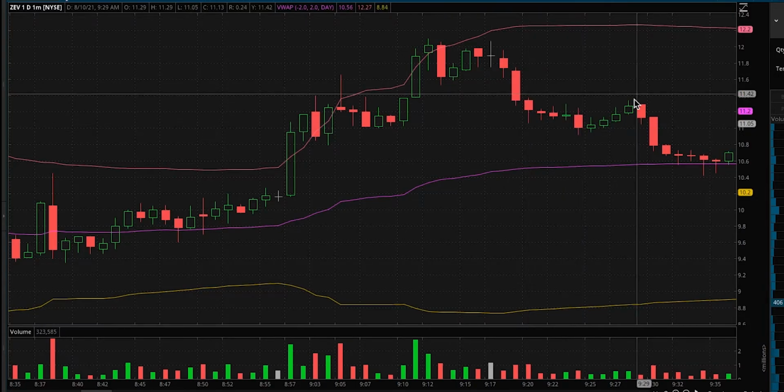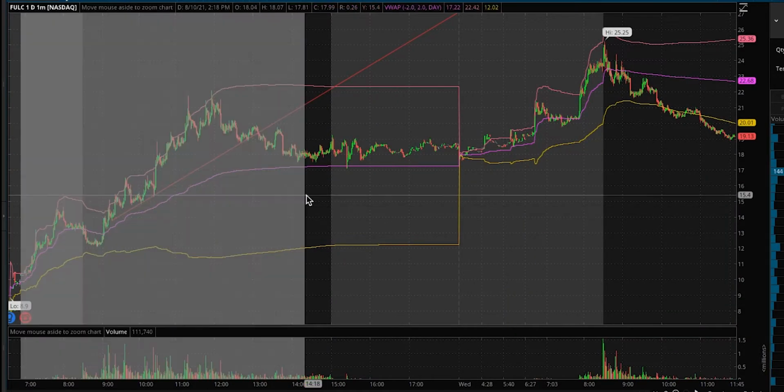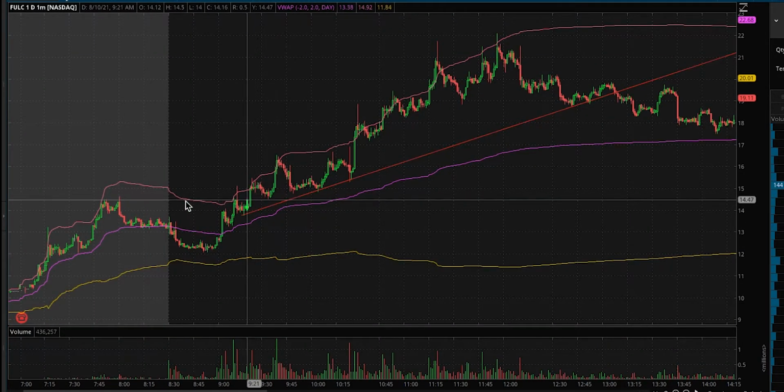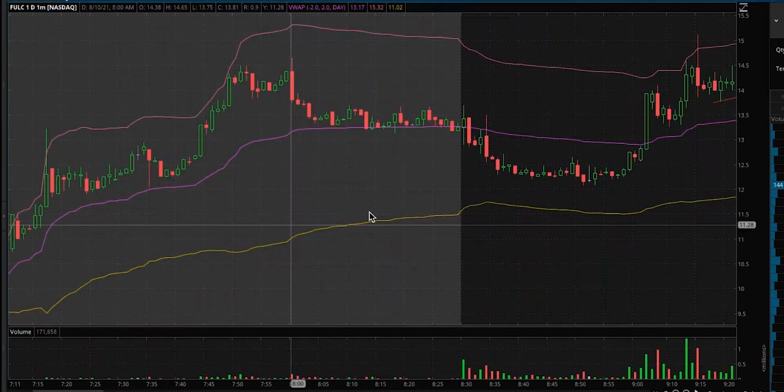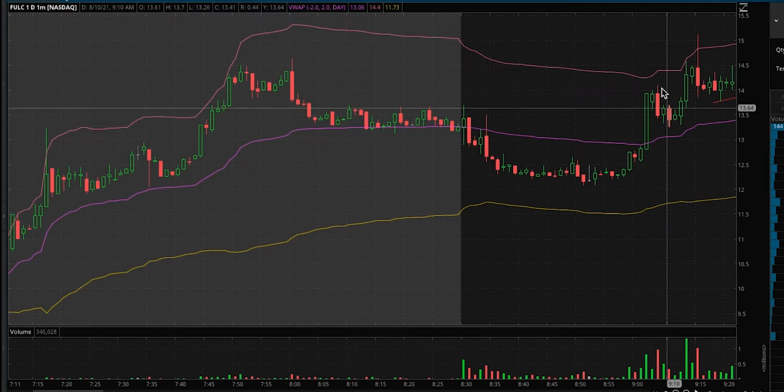All right. Now let's get over to FULC. Now that's why I want to start trading those more often and getting more trades under my belt, right? So FULC at that same time frame. Here we go. Here's this upper shadow creation. So this, here we go, beautiful U-shape breakout. It holds, does another small U-shape right here, right? And then right there, that upper shadow, look what time it is.